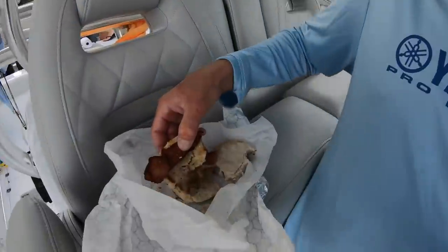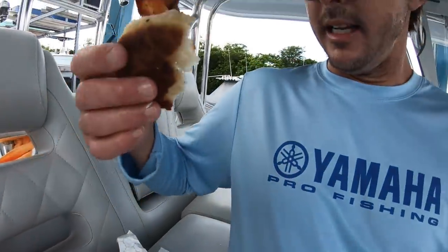So we're about to change the lower unit oil, and Sarah said I could have the rest of her breakfast. So we got bacon and like an English muffin.